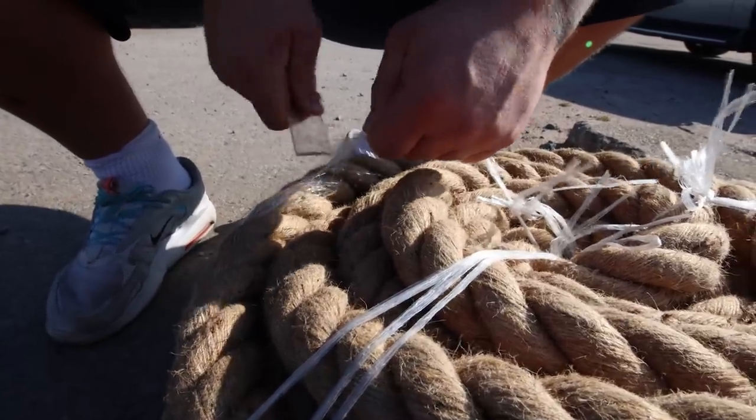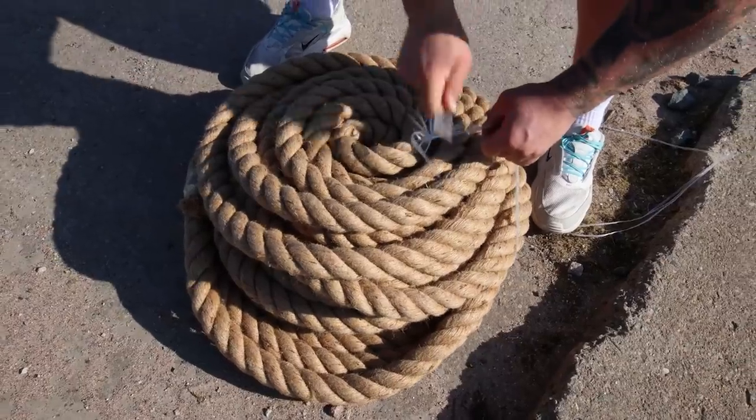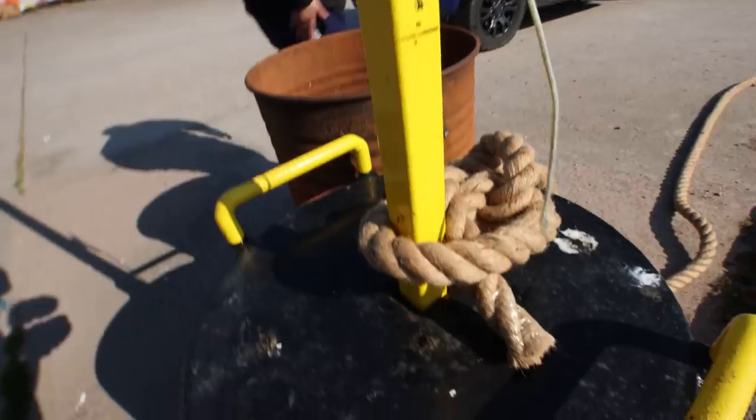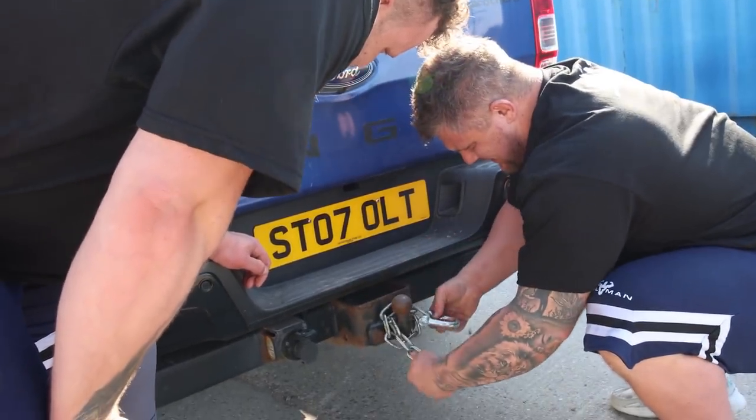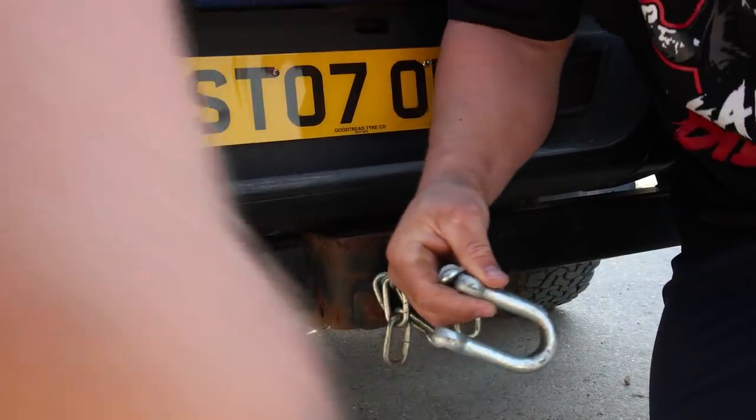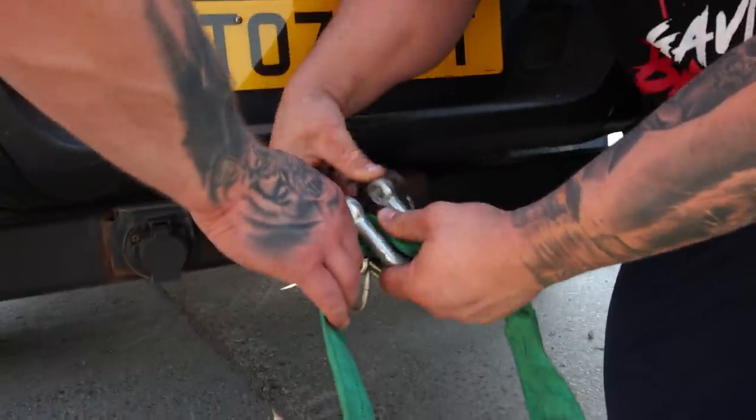I've probably got a knife in the car as well. I know a few knots. This one's there, just went everywhere. Like that. Let's see if that will work.